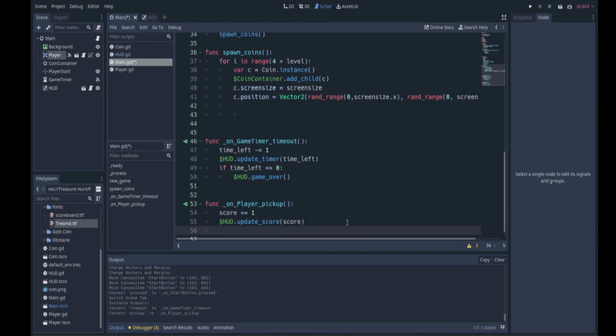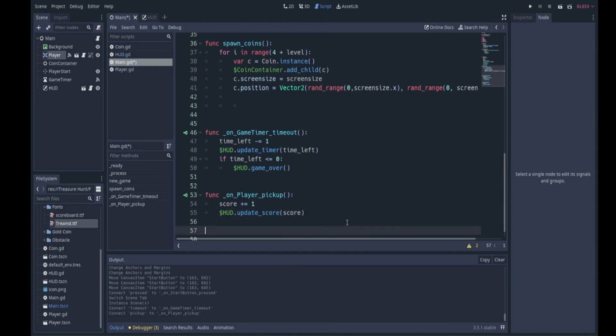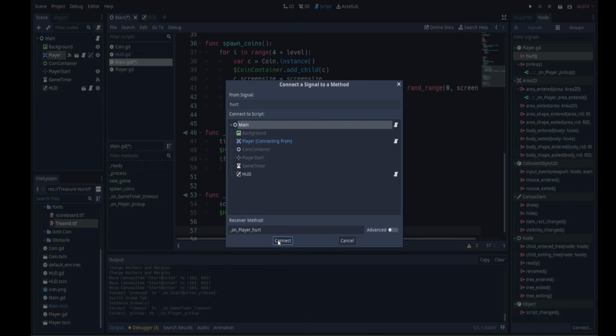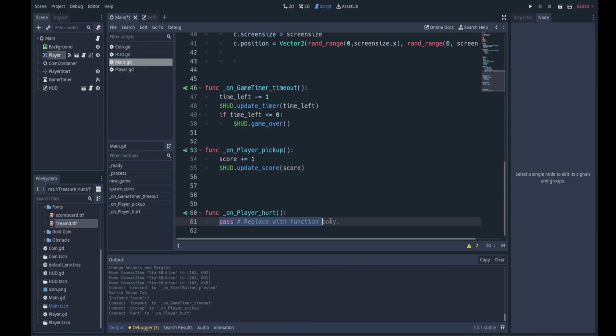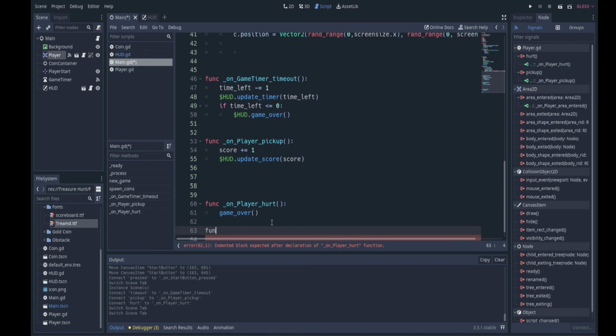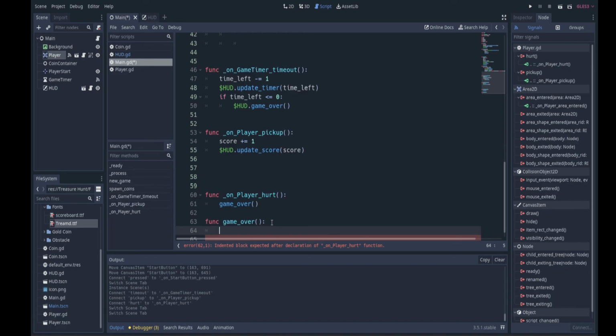Now in our case, we're just going to make it so that if you hit an obstacle, you die. There's no incremental things. So if you don't avoid the obstacle in this game, you just die for now. All right. So we're going to connect the hurt node of the player. What's going to happen when you get hurt is we just call game over, and we're going to make that method. It doesn't exist. We're going to make it. So function game over. Right. So what happens when the game ends?